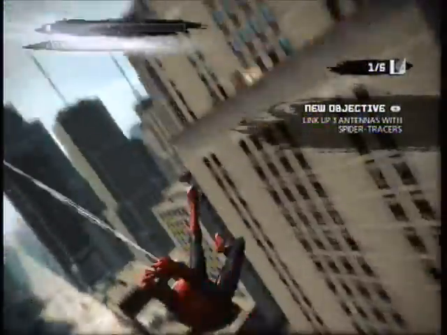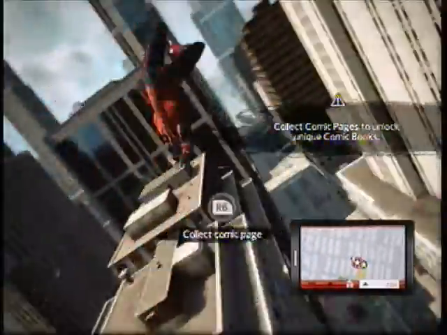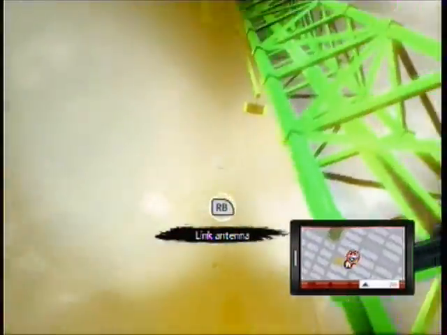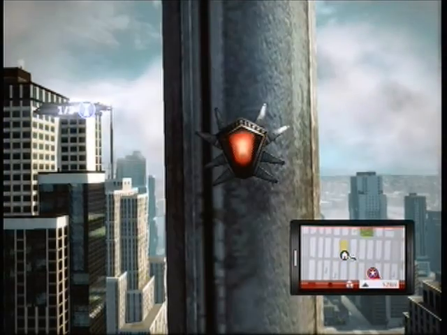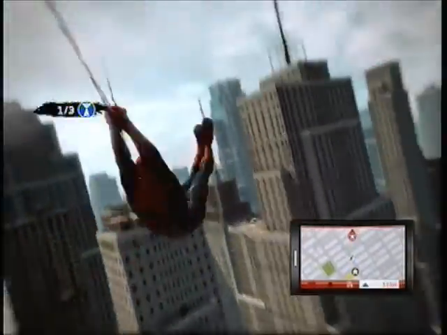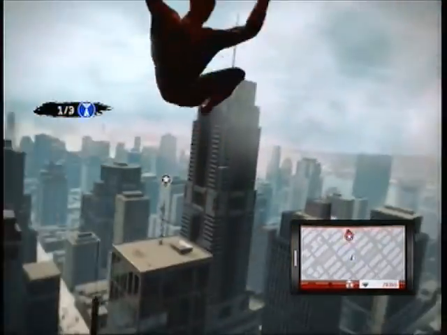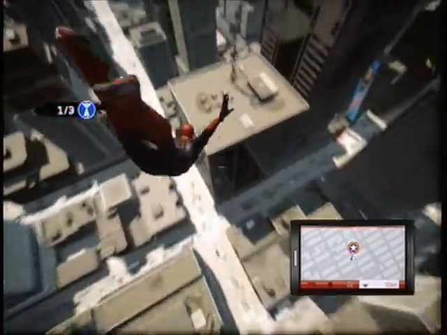There's our first comic page. There's a cool little animation. It's not the most necessary animation, but whatever. And he does it every time, too. I don't quite understand that. This part's just teaching you pretty much how to follow objectives. You just look at the iPod on the map, follow that directly.